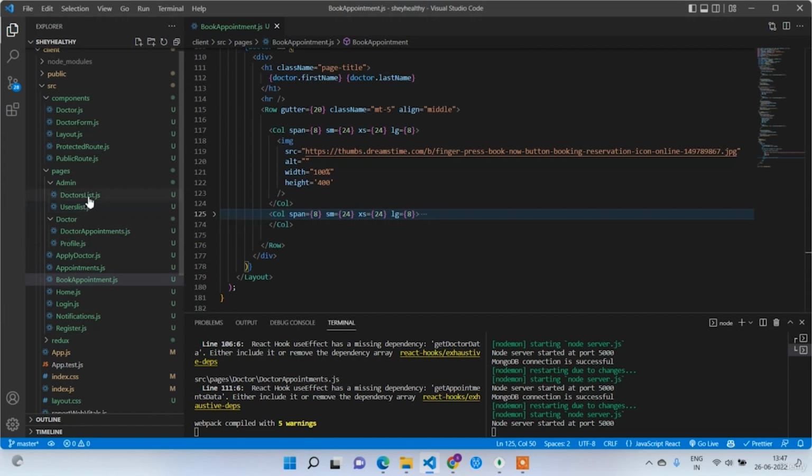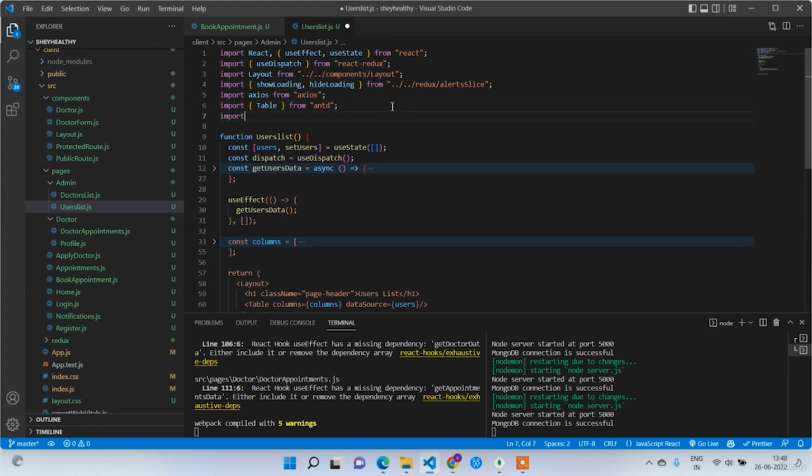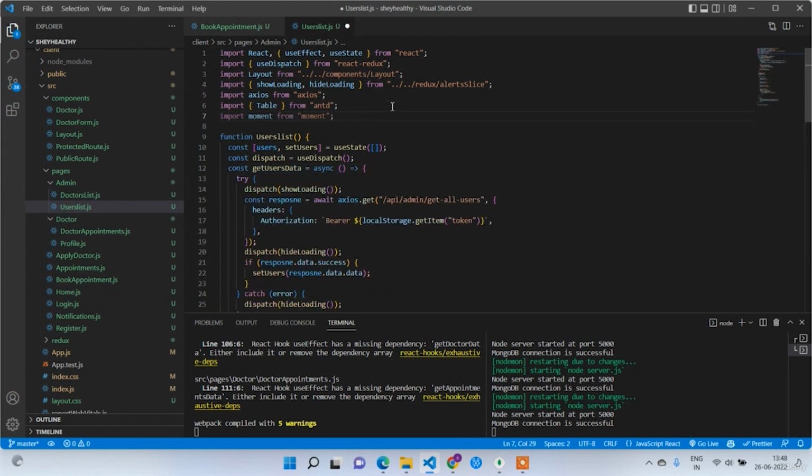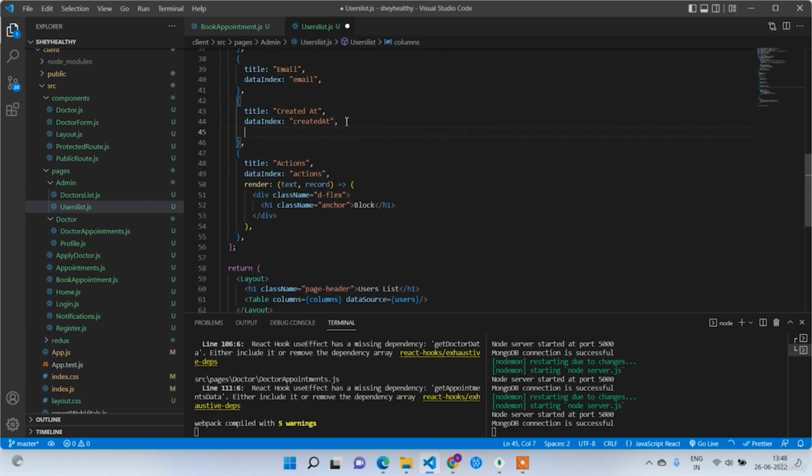So let's go to the users list and doctors list. Import moment here: import moment from moment. So this is createdAt, right? It should have the render.